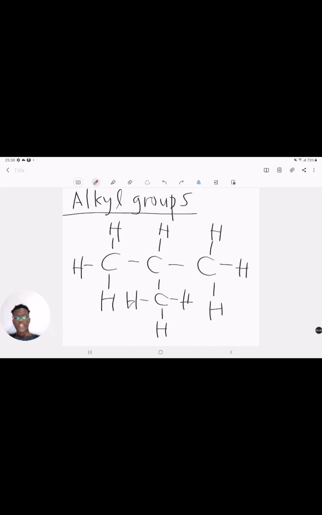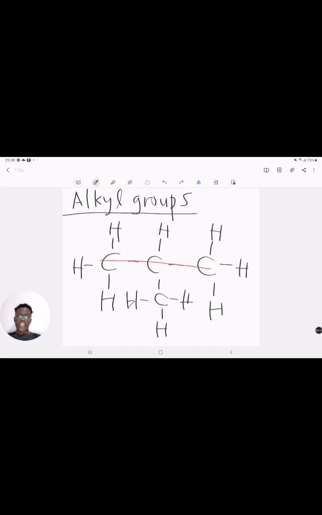Well, if I have to identify a parent chain, say I choose this parent chain. You could have chosen this one, it doesn't really matter. But if I choose this parent chain, and somebody asks me, how do you name this thing? We know how to name aliphatic compounds. We know how to name alkanes, alkynes, and alkenes. But how do I name this compound here? What is unique about this compound?